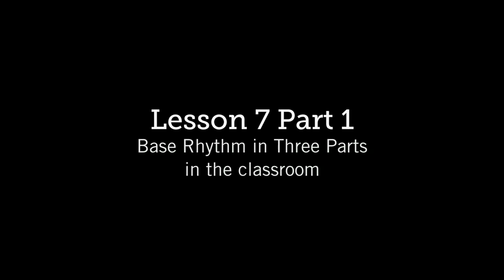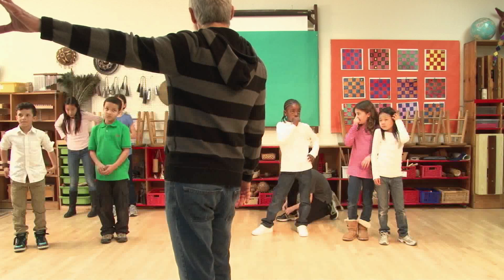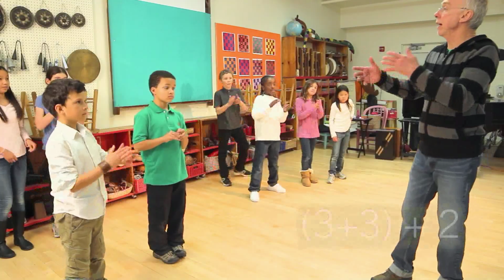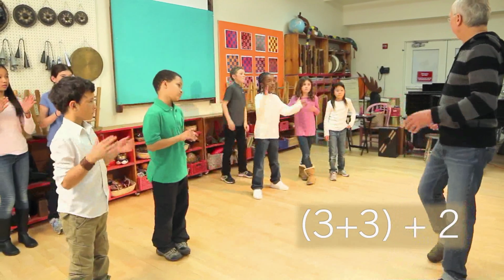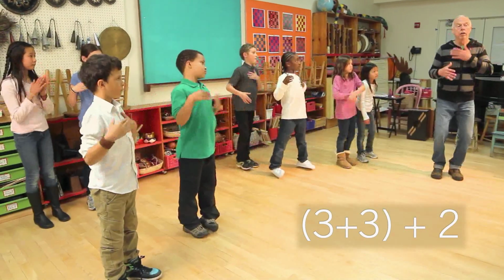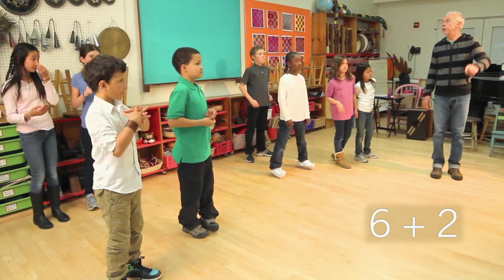Bass rhythms. The first group is going to do this, it's an equation on the left side here. So what we're going to do is 3-3-2. So if I go, ready, go, 3-3-2. Okay? Yeah, we can all learn this. Okay? 3-3-2. Here we go. Okay? I'm ready, go, 3-3-2. Okay? Now let's go 6-2.